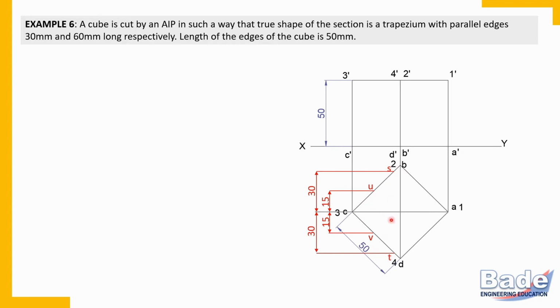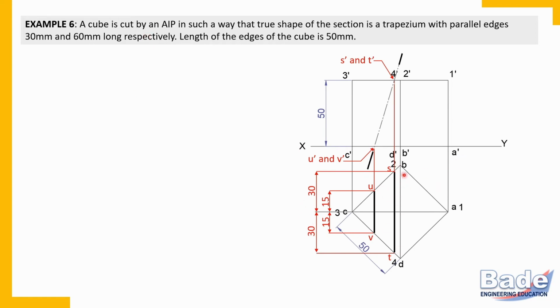So these are two parallel edges and these are four corners of the section. If you join these four corners in the top view, you will get the trapezium with parallel edges 30 and 60. Now transfer points UV and ST in the front view. So here U dash and V dash and here S dash and T dash. So the cutting plane must cut the top surface at these points S dash T dash, and the cutting plane must cut the base surface at these 2 points U and V. So this cutting plane line gives a trapezium, parallel edges 30 millimeters and 60 millimeters.